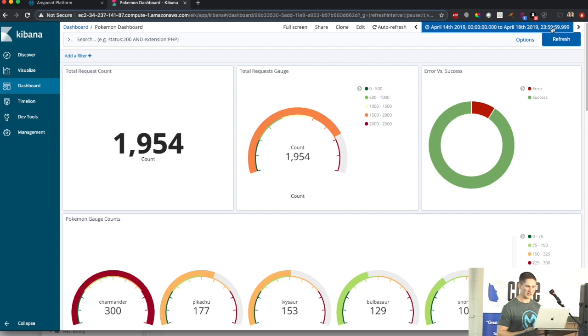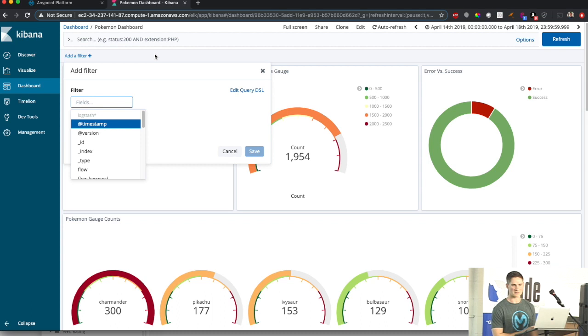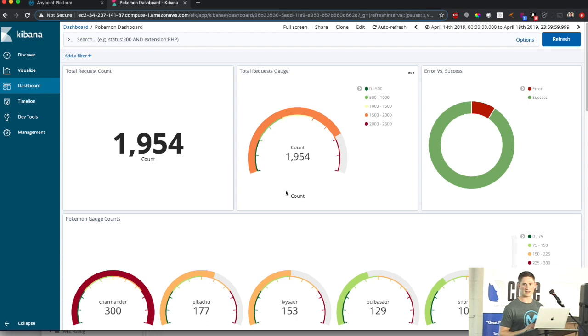We have a ton of searching options there. We have a ton of filtering options, which we'll look at in a second. Just from the high level, this would be great for somebody to come in and see what happened in the last week. So we had almost 2,000 requests, meaning there were 2,000 individual logs sent out to SQS. Just a different way to visualize it here on the second visualization.